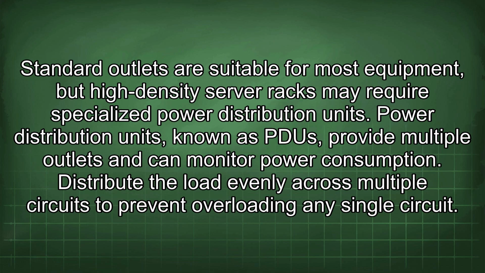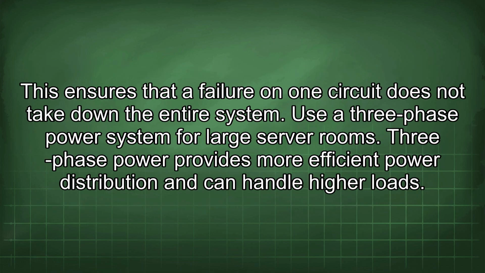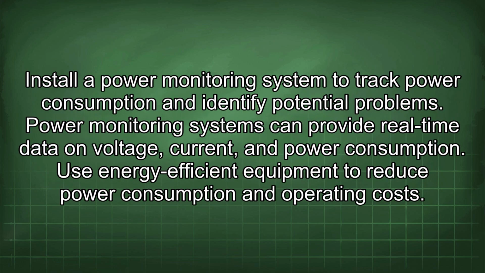Distribute the load evenly across multiple circuits to prevent overloading any single circuit. This ensures that a failure on one circuit does not take down the entire system. Use a three-phase power system for large server rooms. Three-phase power provides more efficient power distribution and can handle higher loads. Install a power monitoring system to track power consumption and identify potential problems. Power monitoring systems can provide real-time data on voltage, current, and power consumption.